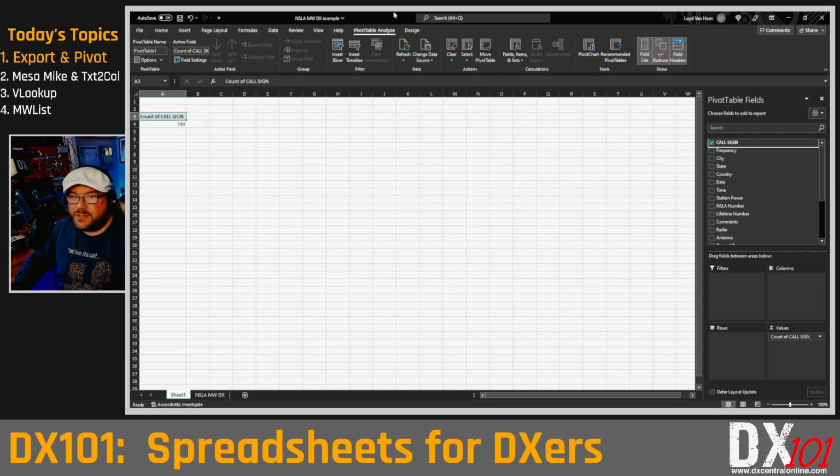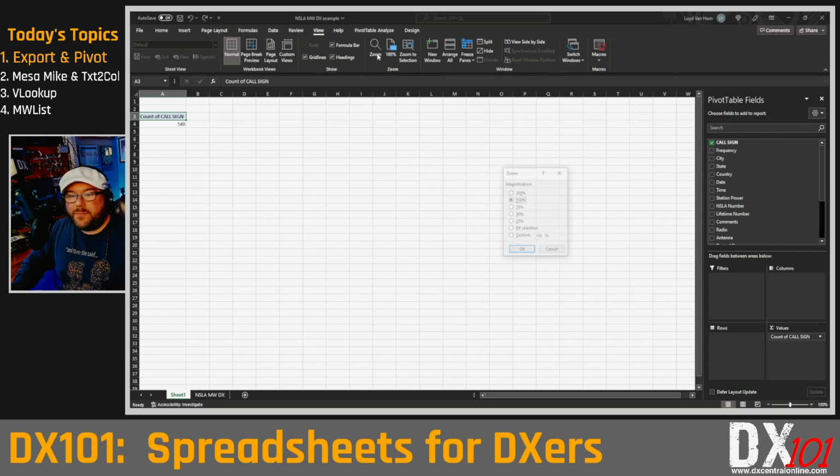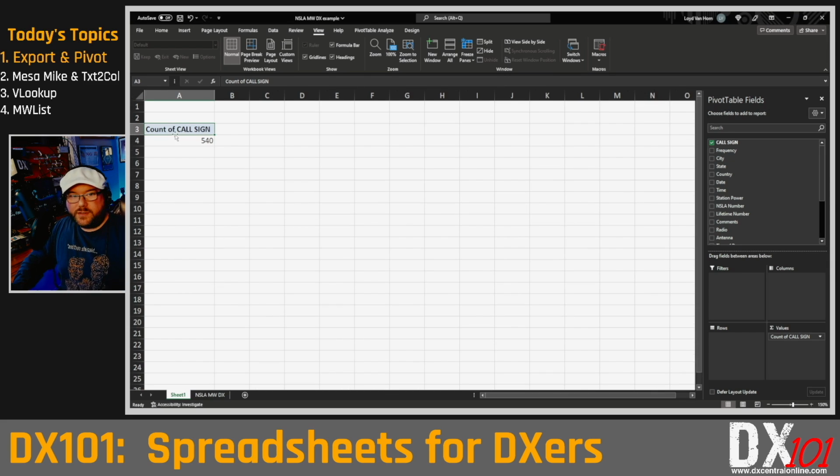And you can see, if I zoom in a little bit here, it's already counting for me that I have 540 records that it's found that have something in the call sign field. And that's how many logged stations I have in Mandeville. It's 540. So we're good so far. We're looking good. So back to my example: I want to count how many stations I've heard in every state and how many states have I heard.